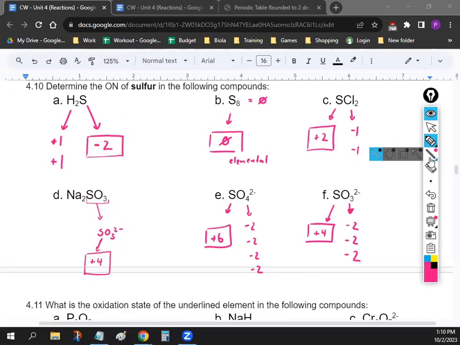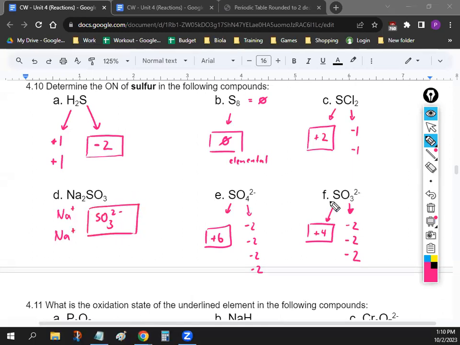Okay, so let me go a little backwards on this. If you take a look at this compound, you can tell this is an ionic compound. It's made up of 2 sodiums and a polyatomic ion, sulfite. We already know about sulfite because of this example right here. And so we don't even need to worry about the sodiums here because this is a polyatomic. Polyatomics, if you remember, are chunks that like to stay together.